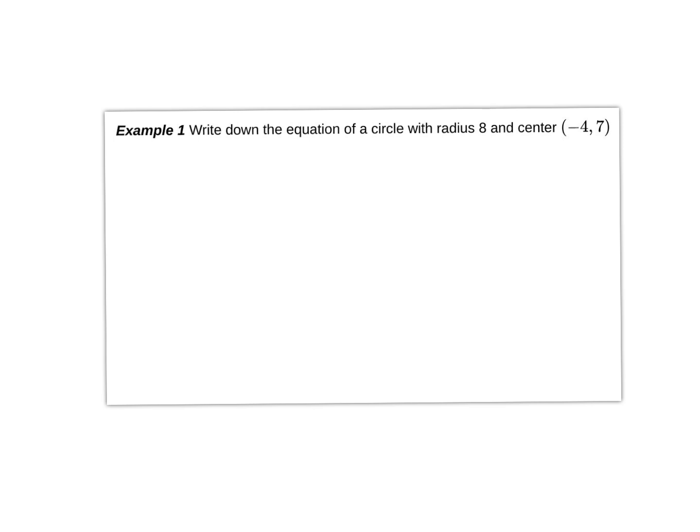All right, so the first thing that I want you to do is be able to write the equation of a circle if we are just given the radius and the center. So go back and look at what you wrote down for the standard form of the equation of a circle, and go ahead and substitute those values into the equation.